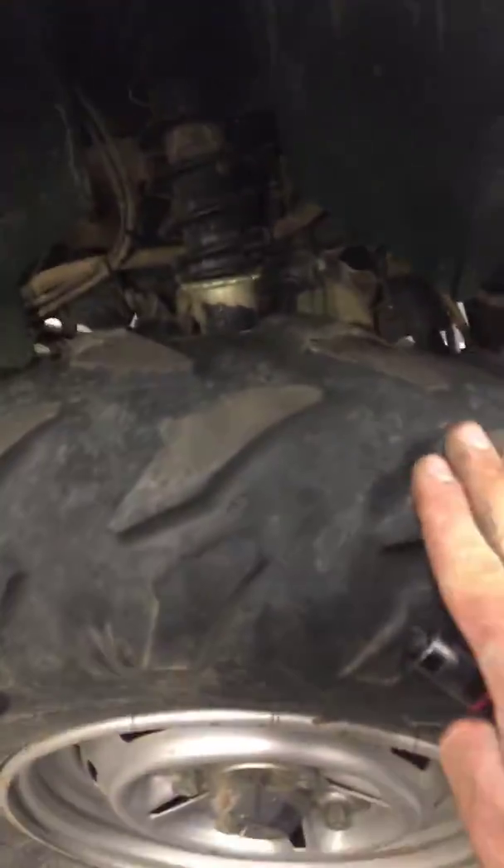Just doing a once-over check — I don't see any oil leaks, so that's good. I do notice that you probably need some tires here pretty soon; I'll give you a quote on getting some new tires put on, because they're getting pretty worn. Other than that, everything else looks like it's checking out — all your CV boots are good, no rips in your CV boots — everything else looks like it's in good shape.